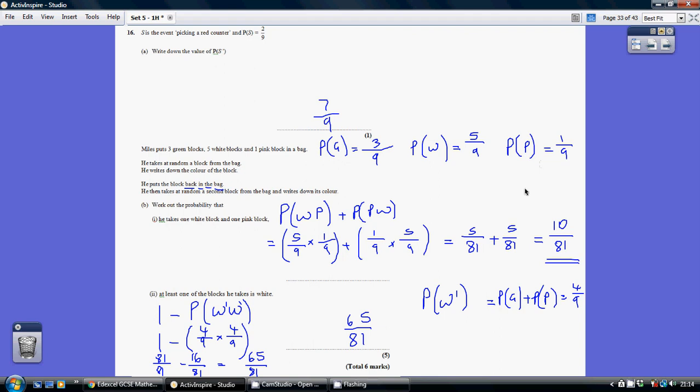What's the probability of not getting a white and then not getting a white? It's 4 out of 9 times 4 out of 9 again, because again we put the block back into the bag. So the probability of not a white and not a white is 4 ninths times 4 ninths, which is 16 over 81. But that's the bit that we don't want. We want the probability that at least one of the blocks he takes is white, so everything else. Every other option, every other branch on the tree we want. This is the one branch we don't want. So we take a whole and take away 16 out of 81. A whole is 81 out of 81, so it's 81 out of 81 take away 16 out of 81, which is 65 out of 81.